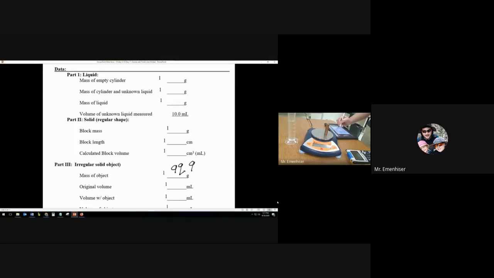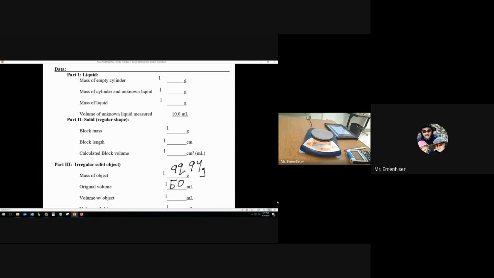So our mass is 99.94 grams. And we're going to put that object in our 50 milliliters of water. And it's going to displace the water, right? So our original volume is 50. I made sure that we're starting with 50 milliliters in there. So then I take this, I'm going to turn it kind of sideways so that when the object goes in there, it doesn't all splash out because we want to keep that volume. So I kind of drop it in there. There we go. And then I look at the volume carefully and see how much it went up from 50.